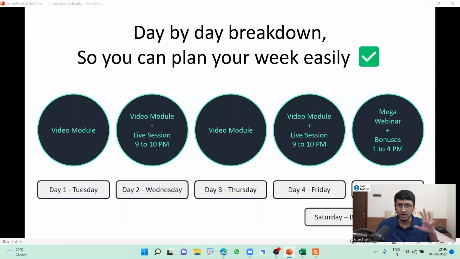In that case, don't worry. All you have to do is write an email to my support team. I will be sending the support email ID, the one that you have to write to, on the WhatsApp group after this call. All you have to do is write an email to my support team, and by morning, they will be literally changing the email ID to whatever you want.